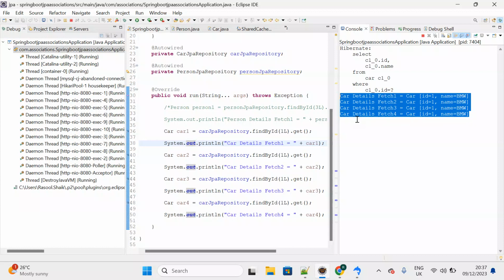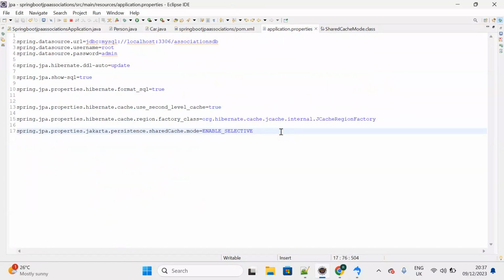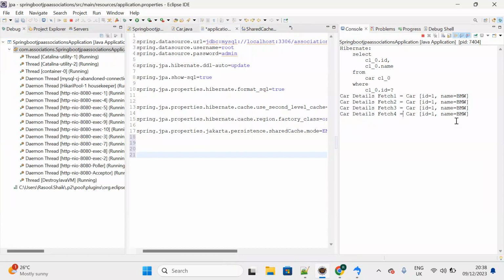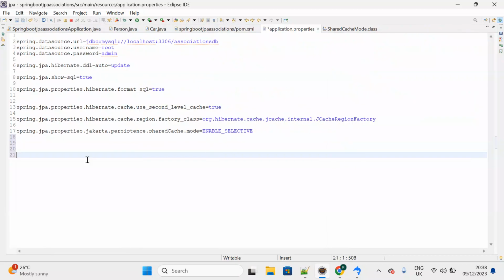To prove that, what we have to do is go to your application.properties and enable some properties. Now we will debug in depth, guys. I want to prove to you that these details are coming from the second level cache. So let me debug in depth now. We can add two properties, we can enable debug logs, right?